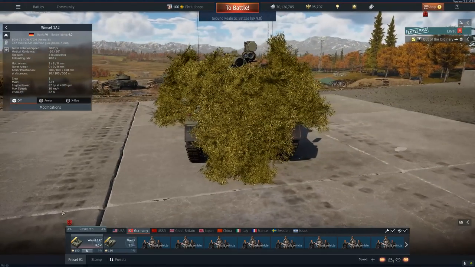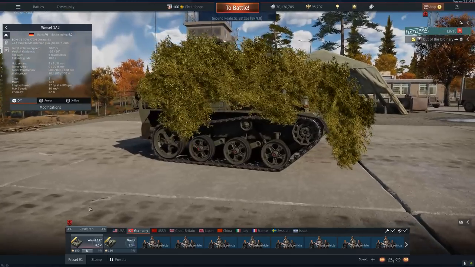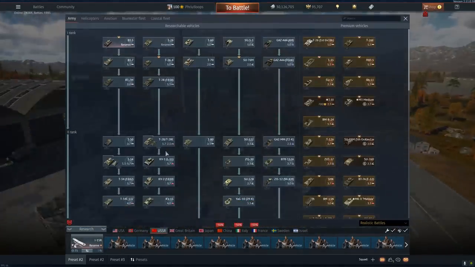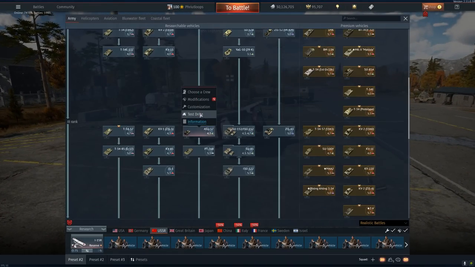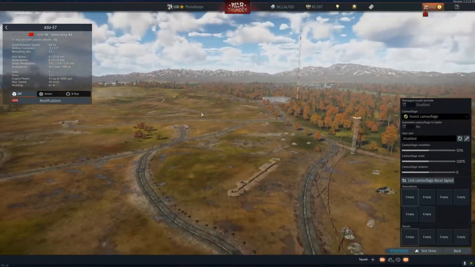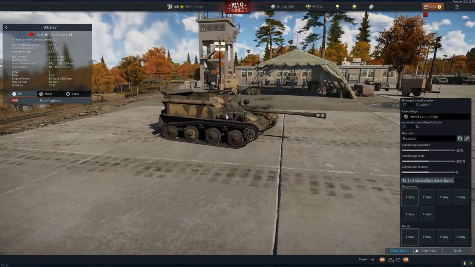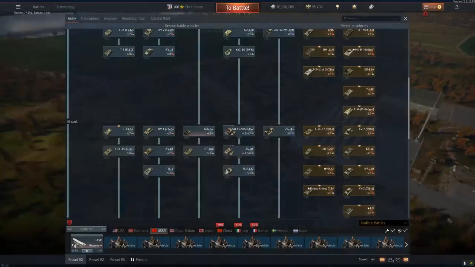It's debatable because the ASU 57 has a lower profile. Let's just look at it. It's kind of hard to compare like this, but where's the ASU? Okay, 4.3. Yeah, the ASU has got a smaller profile, I've got to say. I still think, I don't know, it's debatable.